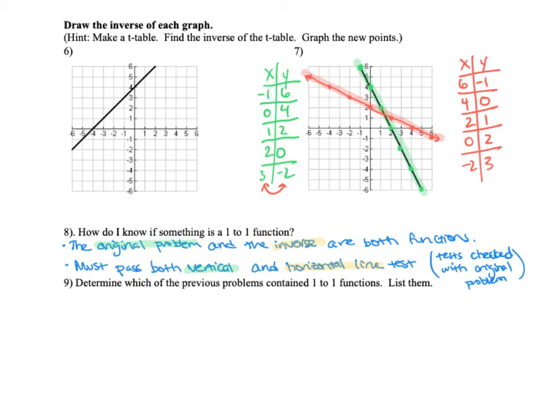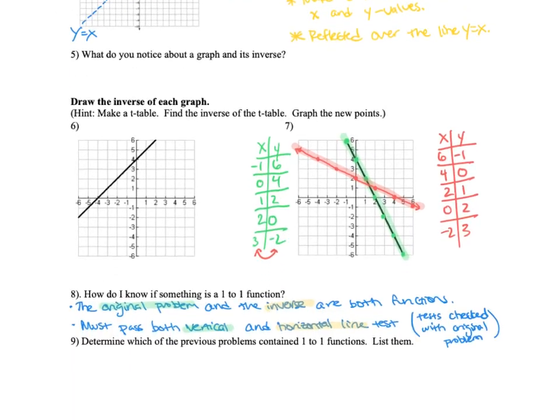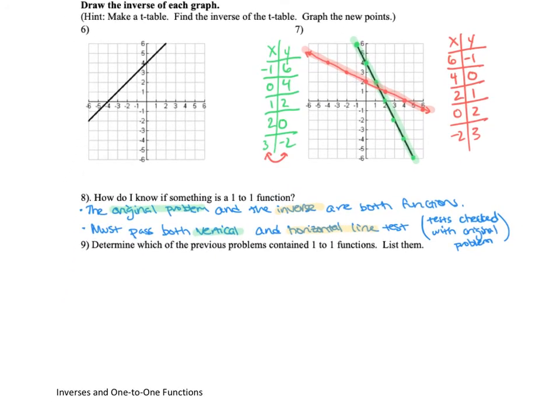Where if we were to go back and take a look at problem number 4, just looking at our green graph, if we ran a vertical line up and down, it's a function, we're all good. But if we did a horizontal line test, oh no, that doesn't pass the horizontal line test. It hits it at 2 points, which means that problem 4 is not a one-to-one function. So that's how we would go through and check there. We'll address problem 9 tomorrow in class. But that's kind of how we would take a look briefly at tables, at graphs, as well as equations.